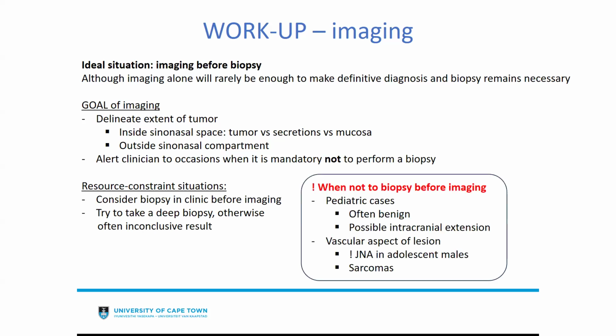So when not to biopsy? I actually suggest you never take a biopsy in pediatric cases, because they're often benign and they might have an intracranial extension, such as in meningocele. Also, don't take a biopsy when you see a vascular aspect of the lesion, especially in adolescent males. Always think of a JNA. Even if it looks like a polyp, it's best just not to take that biopsy.